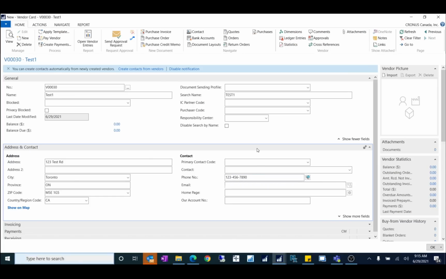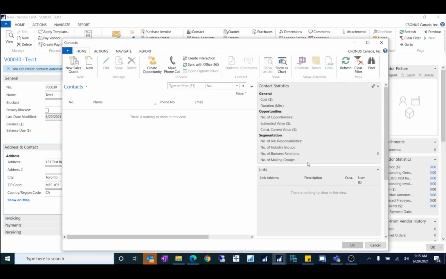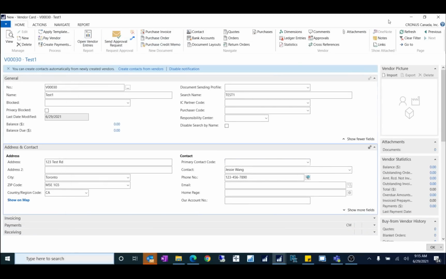Then I fill in my contact, just putting in my name. If you look at the primary contact code, there are no contacts created, nothing created for this new vendor.